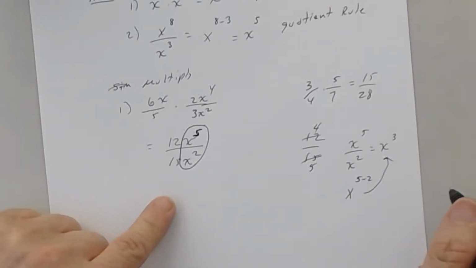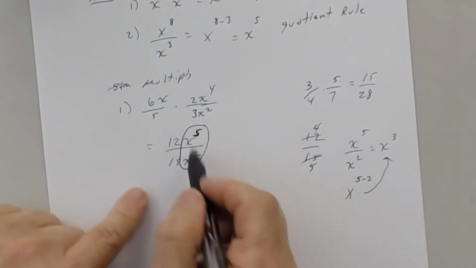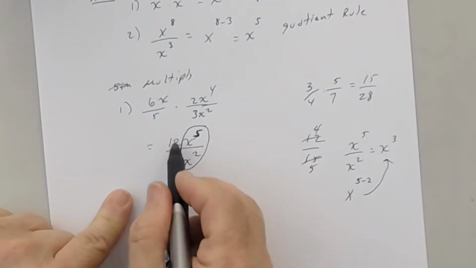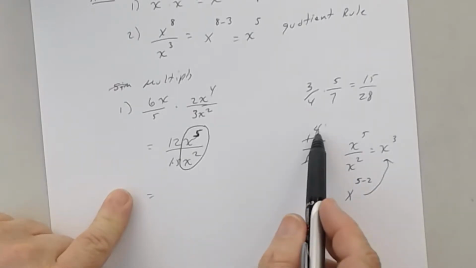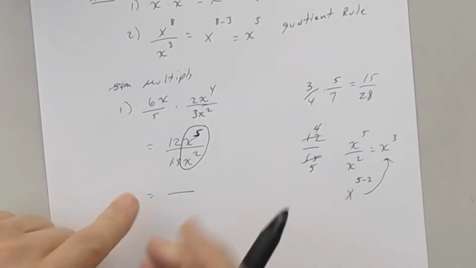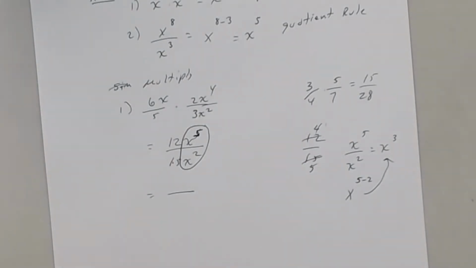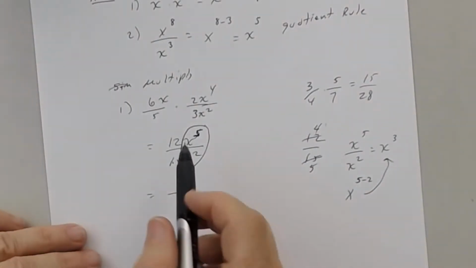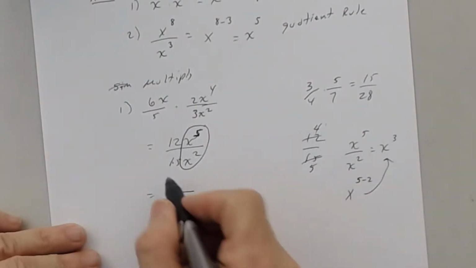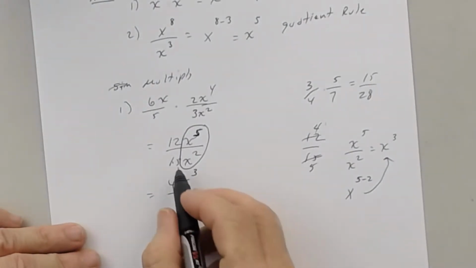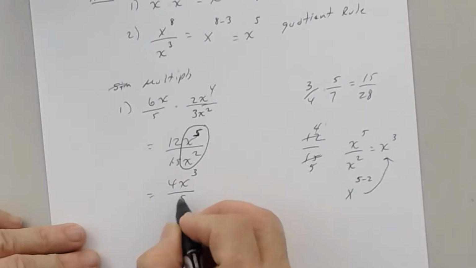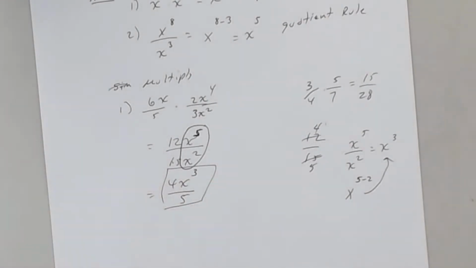Okay? So when I come over here, then I'm going to say 12 15ths, which I've reduced to what fraction? 4/5. Now remember, you want to write your answer as one fraction, though. So my numerator is going to be 4x to the 3rd, and my denominator is going to be just what number? 5. So there's your answer: 4x to the 3rd divided by 5. Now that's one way to do this.